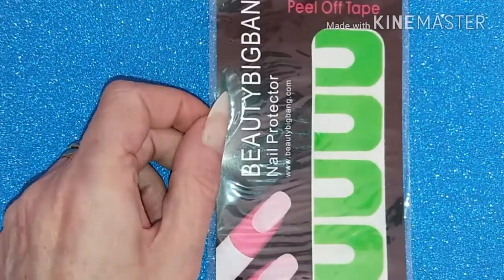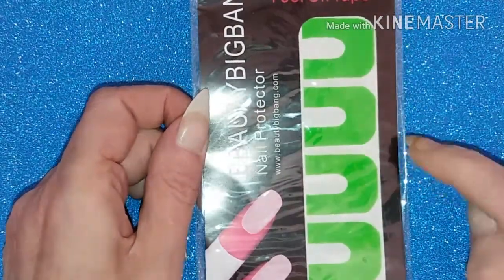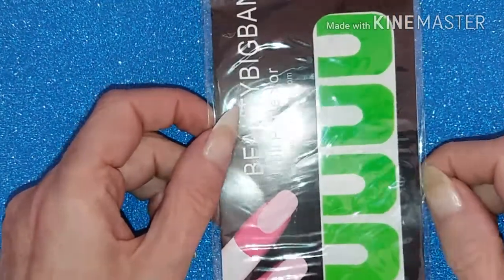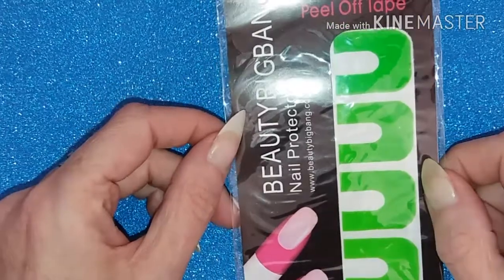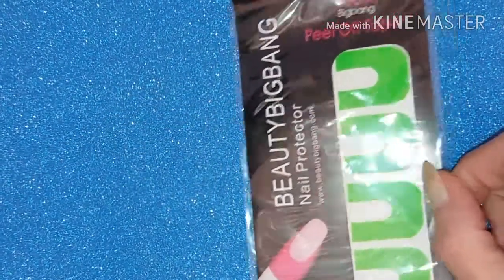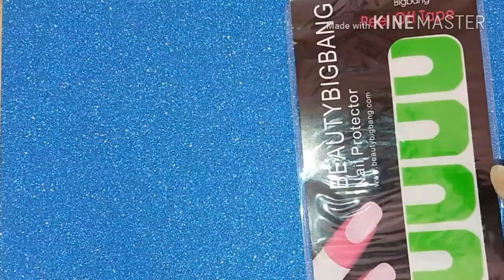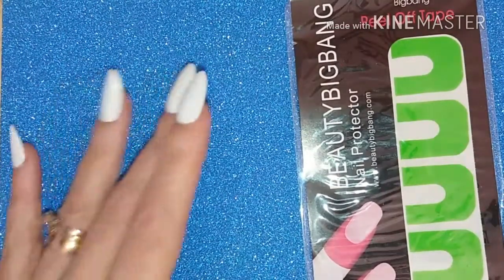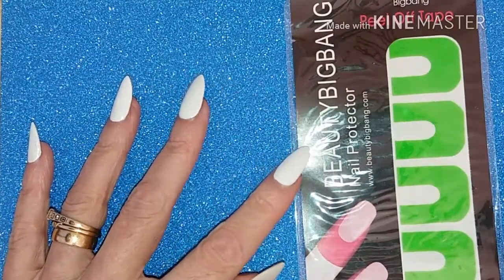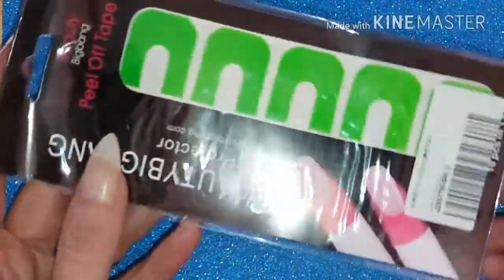Hello, and today I have this review for Beauty Big Bang on these nail protectors. Now, you've most probably seen them before, but for me they're something new that I've not used. Normally when I do gradient nails, I use my liquid latex that I just bottled myself from a big bottle that I purchased off of eBay. But Beauty Big Bang were kind enough to send me these nail protectors.